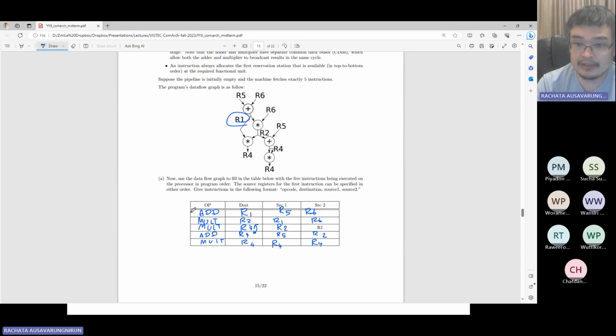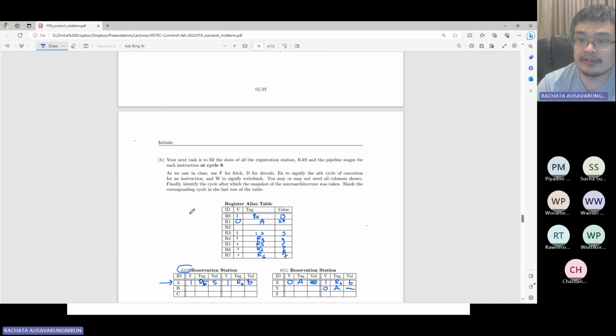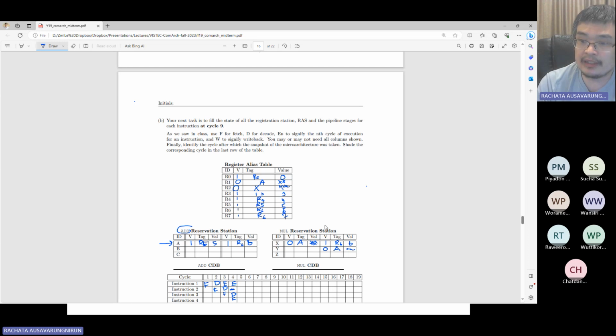This multiply here is modifying R2. So I need to update the register aliasing table saying, hey, if you need R2, it's not valid. But if you want it, it's in the entry tag X from the multiply reservation station. I don't know the value here yet. And I need R2 here. I'm going to take it from tag X, and I don't know the value yet, all right?